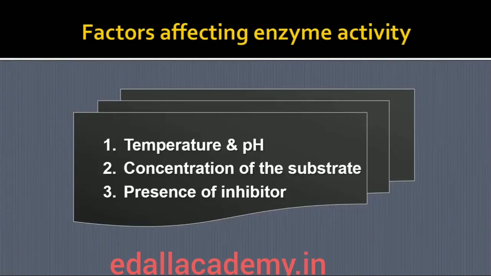It is followed by factors. Some factors are affecting enzyme activity. Let us discuss what are the factors which are affecting enzyme activity. The activity of an enzyme can be affected by the change in the conditions which can alter the tertiary structure of the protein. These include temperature, pH, change in substrate concentration, or binding of specific chemicals that regulate its activity. Let us discuss one by one.